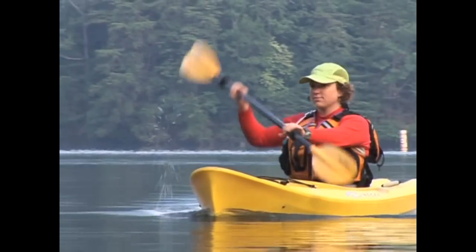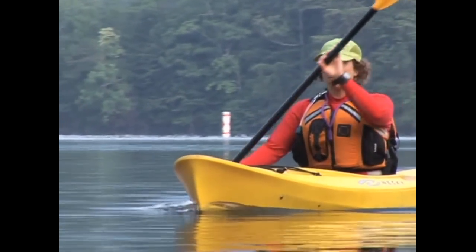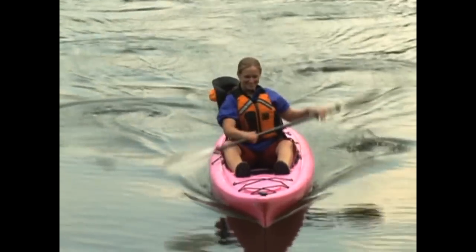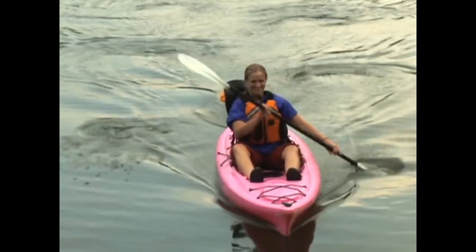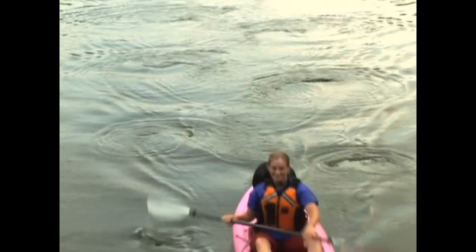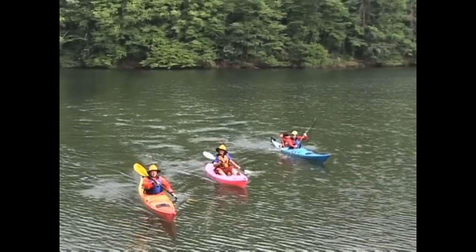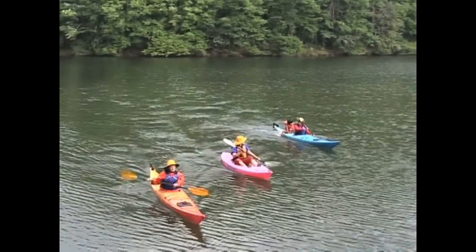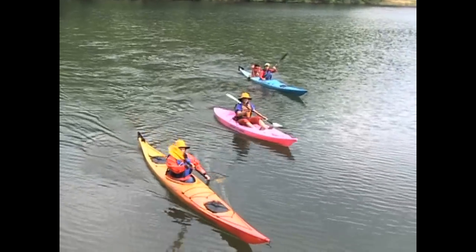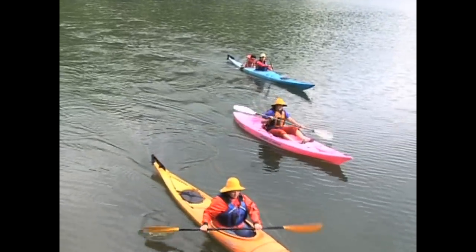These tips make for a very efficient and strong forward stroke that will eventually have a lot of finesse to it. A tip to help protect your shoulders is to keep your elbows low when paddling forward — don't let them wing out to the side. You can still have a great forward stroke and keep your elbows relatively tucked in. Your forward stroke should feel smooth, and your boat shouldn't be bobbing up and down or thrusting forward and back.